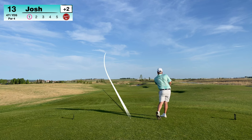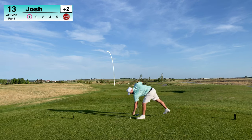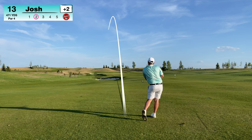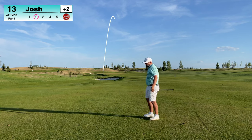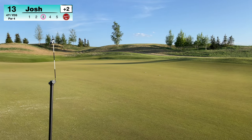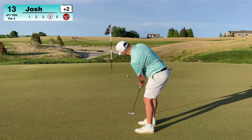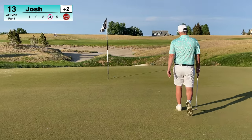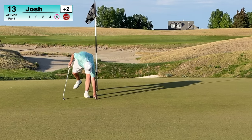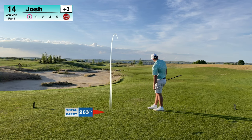Hole 13 at Mickelson National — par 4, 471 yards. Again just trying to play the low rope draw, and this one was hit really well right down the middle. Got a lot of roll but into the wind, so only went about 280 — still happy with that. Left myself with 196 in, hitting a 5 iron, and just caught the top of the bunker and went in. Another yard and it was absolutely perfect. Actually hit the flagstick with the bunker shot and just rolled out. You don't want to be in the wrong spots on these greens — the green's sloping away from you, really tough to get it close. Left myself with 20 feet up the hill. Couldn't get up and down from the bunker. Two over on the back nine, three over overall.